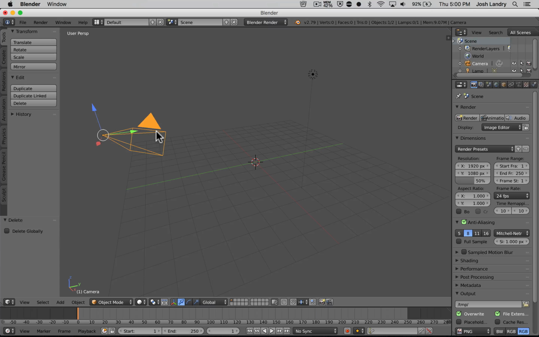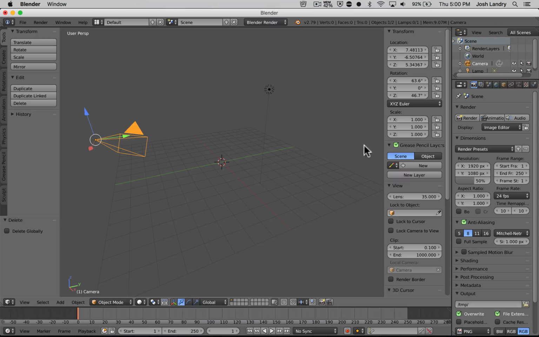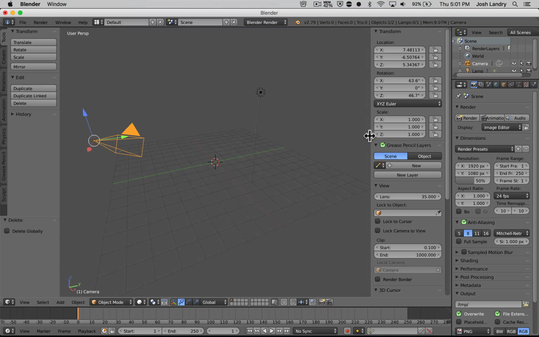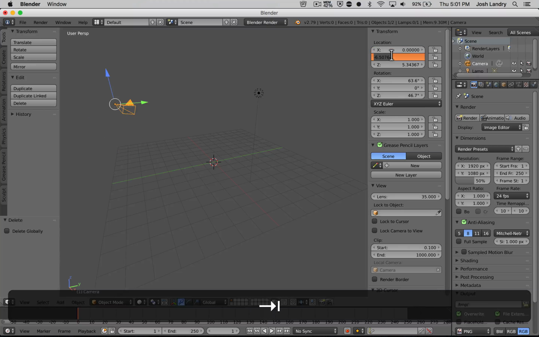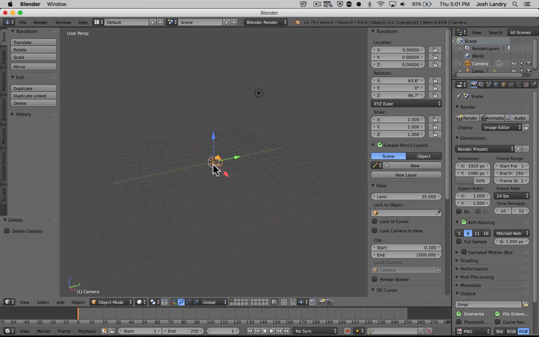First thing I want to do is right click to select my camera, and then I want to get my camera in a pretty specific spot. So I'm going to press the letter N, and then this toolbar pops up over here on the right hand side. With the camera selected, you can see up here I've got numbers for the location on all three axes and the rotation and the scale on all three axes. So I'm going to set the camera's location to 0, and I'm just pressing tab to get to all the other axes, and that places our camera directly at 0, 0, 0.